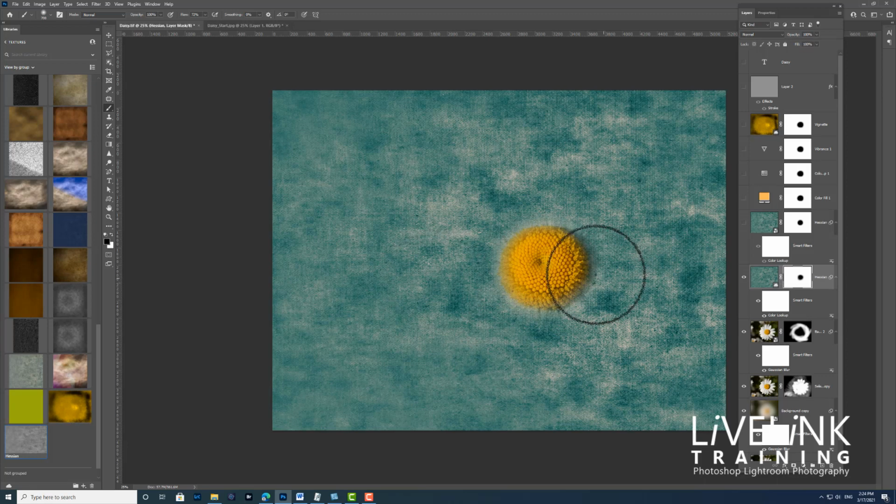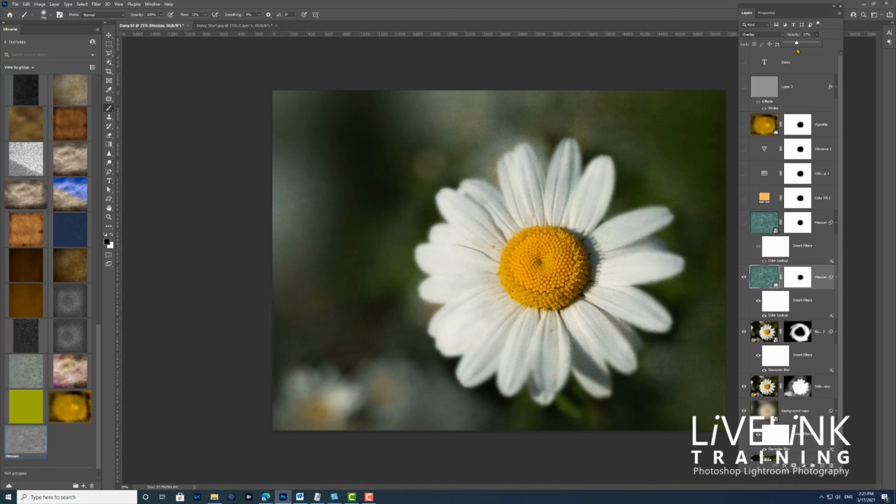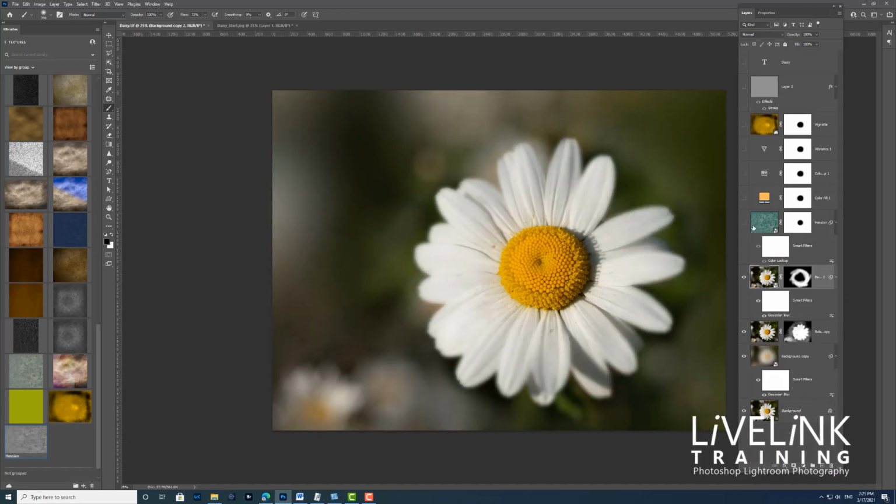Now it looks a bit weird here, and that's because I've got a blend mode on there, and I've set that to overlay, and the opacity to about 50%. So if I click back on that layer again, we'll go back to overlay, well, overlay or soft light. Now I think overlay is probably the best one, and then we'll drop the opacity, because it's a bit too much, to about 50%, something like that, just so I can see it. Yeah, I think that looks okay. I think that looks pretty good. Okay, we'll drop that one in the bin then. We've finished with that, and then I'll bring back the one that I made earlier, which is that one.